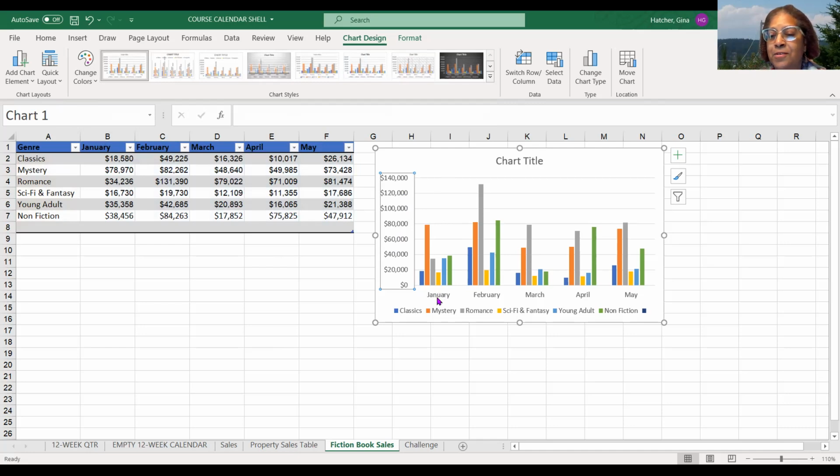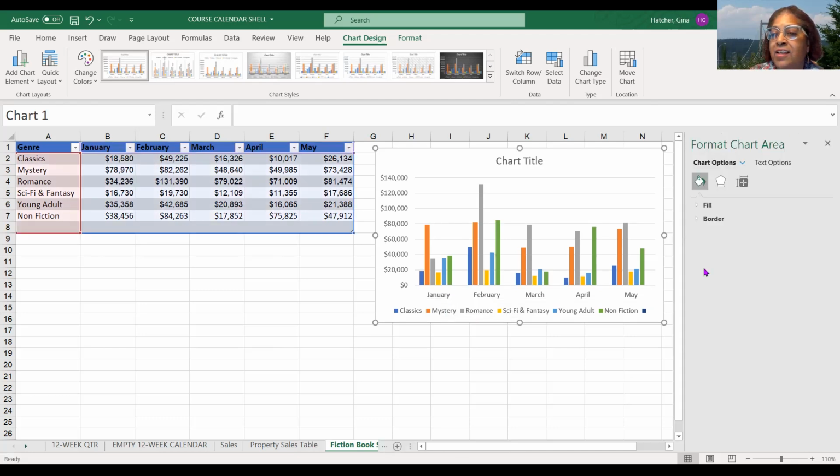For example, there's x-axes and y-axes and z-axes. I don't know what all that stuff is, to be honest with you. But if you want to know what anything is, you just click on it. And if you double click on it, it'll show up over on the right side of your screen. And again, it gives you different options of what you can do. You can fill it with colors. You can have some effects, and you can do all kinds of things. I would suggest, if you really want to play around with charts, I would encourage you to do so. You'd be surprised what you can do with charts.